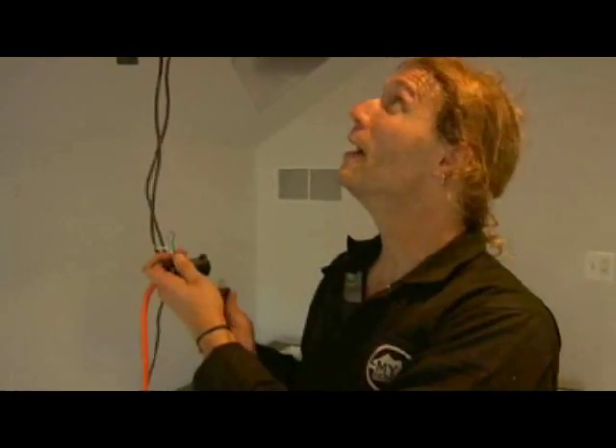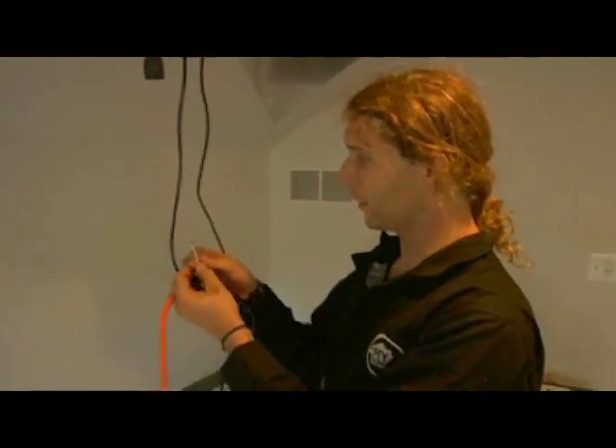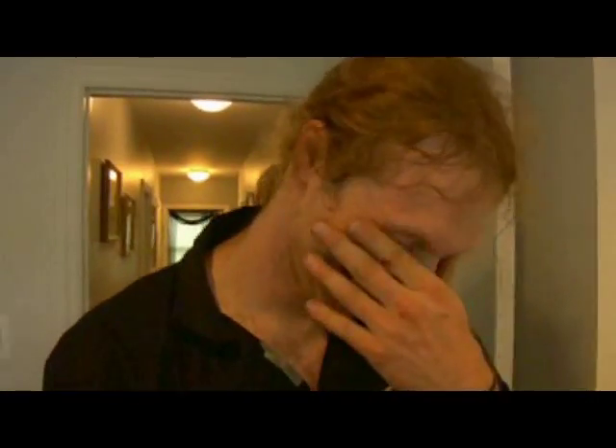My inventions usually always work. But if for some reason this one doesn't work, I will probably cry because I spent so much time on it. So let's give it a shot — hopefully I won't get electrocuted. It's black. Oh, that was it. It's so beautiful. It's tears of joy. It really is tears of joy.